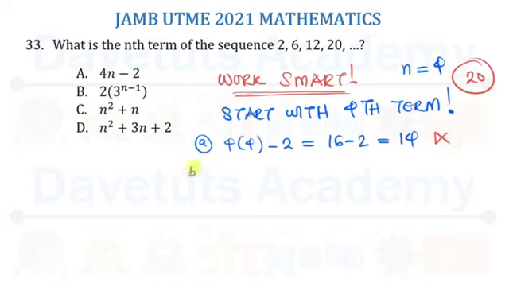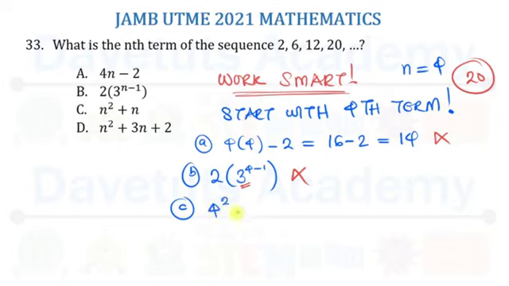That's not the solution. In option B, we have 2 multiplied by 3 raised to power n minus 1. In short, this cannot be the solution because 3 is not a factor of 20. So I don't need to test further. You cannot use 3 to divide 20 and get a whole number, and since 3 is already reflecting, I don't need to solve further. That would be wrong. So when n is 4, we have n squared, that would be 4 squared plus n. That's a 4. Okay, good. It's 16 plus 4. So that is 20. Let's hold that. We need to check for all of the options.